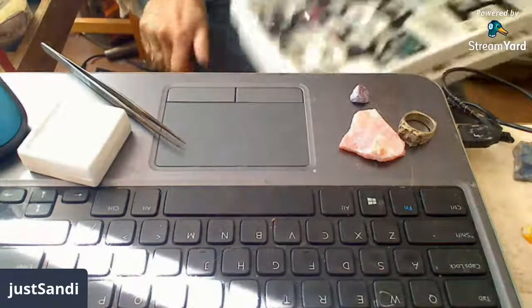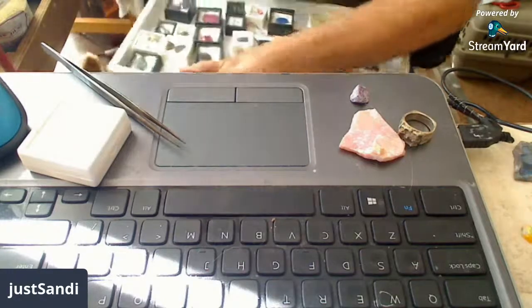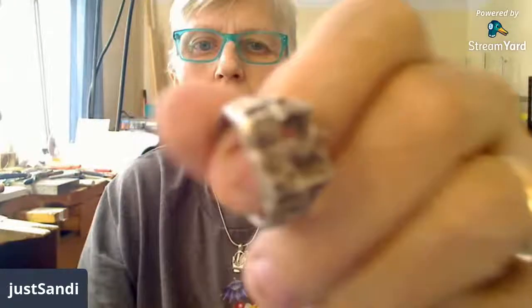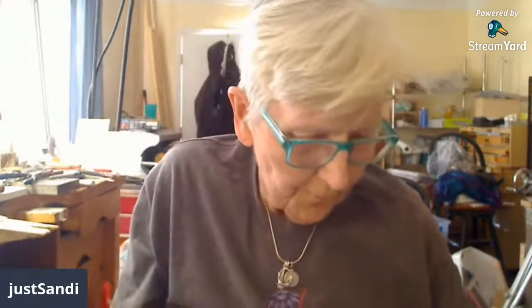All right, let's see what we've got here, and hi, Kathy, how are you doing? I found this mounting that I cast quite a while ago, and I'm looking for a stone for it. I've got a tanzanite, but that looks like it's 4.3 millimeters. Let's see what we can find. I don't think it's going to be in that one.